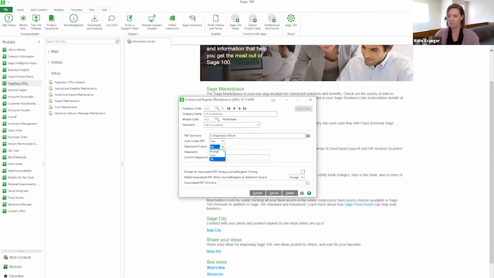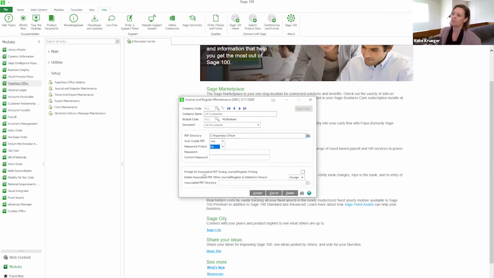Password protect is an option. Anything that's more sensitive, you should password protect with yes. You could choose to prompt, but that just takes us back to pop-up hell. So you might just go yes or no. I'm going to stick this with no. If I say yes, it then has a password that I confirm. I'm going to set it to no, or I will set it to a password that I don't remember, and then I will be in a loop and I can't get out.